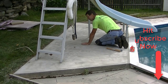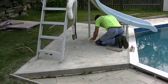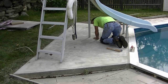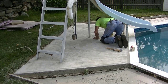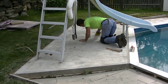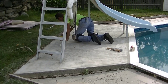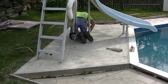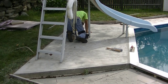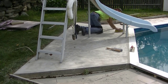This is going to be part of a brand new pool deck we're pouring around the rest of this area. This piece of concrete was existing — it had a slide attached to it — so we wanted to make it look like new also, which is why we're resurfacing it. We'll be pouring the new pool deck coming up pretty soon, but we wanted to get this done and out of the way first.